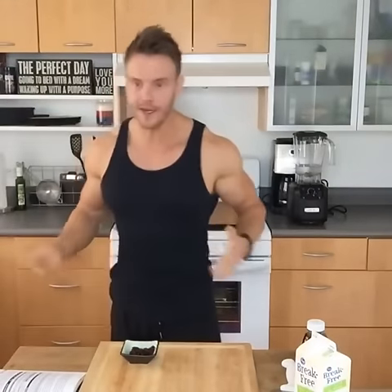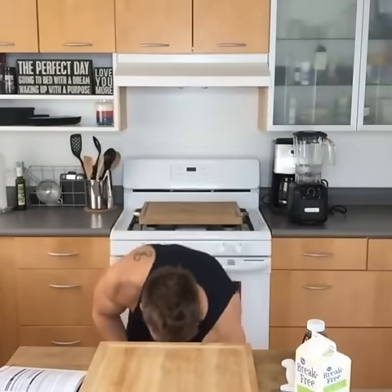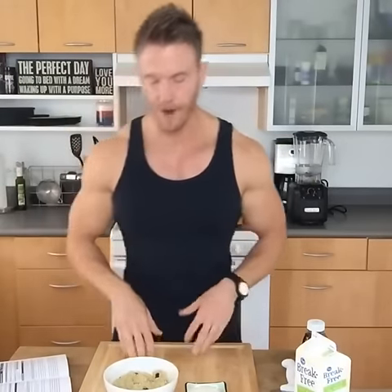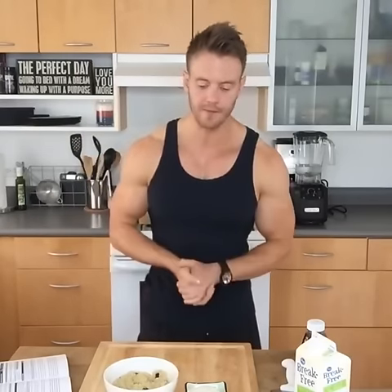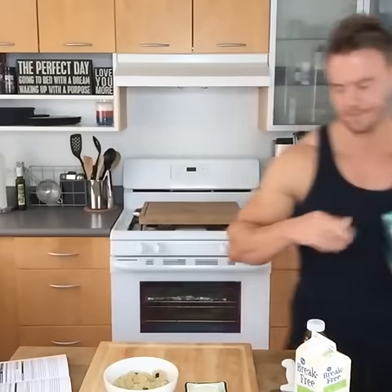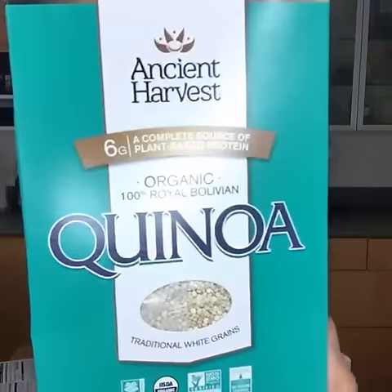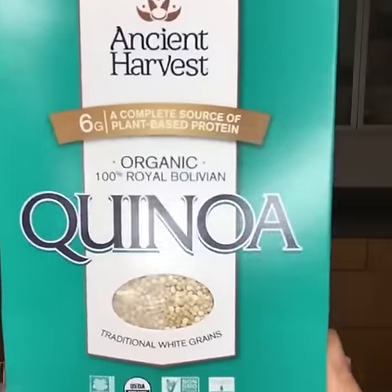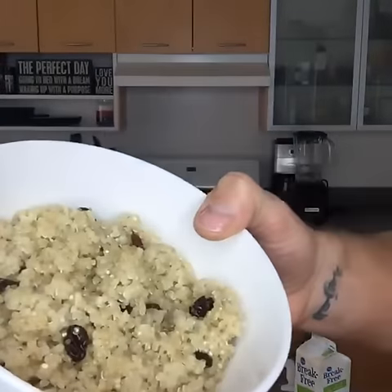Here's one I made earlier — not oatmeal, it's quinoa. This one is a bit of an oddity, but when I was playing around with different recipes, this one came up as a really great-tasting one. Quinoa is literally a substitute for brown rice — it's a type of grass seed and it's actually a complete protein, containing all of the essential amino acids. When you cook it in water like brown rice, it comes up nice and fluffy. I've added some raisins in there too.